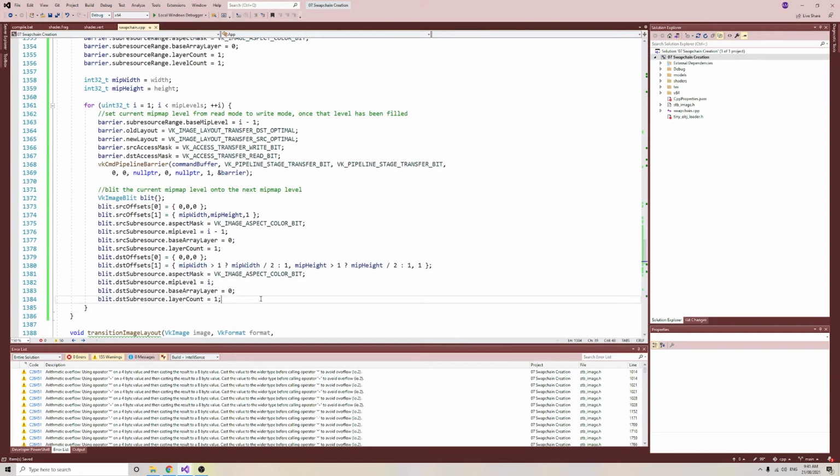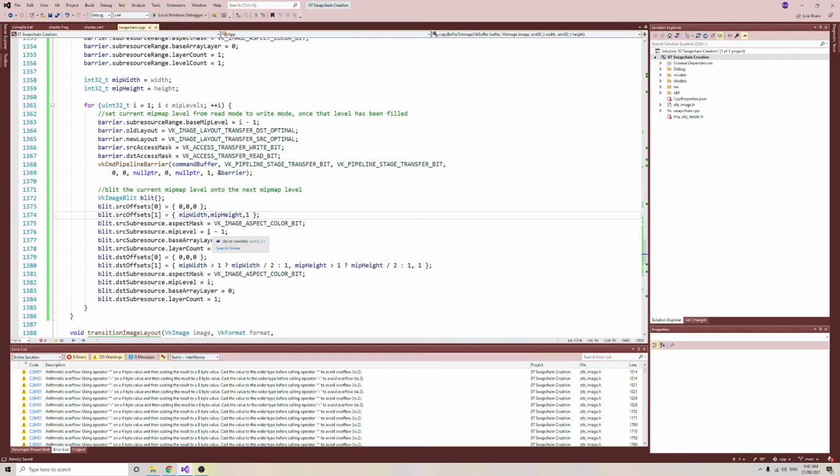Okay, cool. So we set things up with this structure, which describes a memory copy operation. Hopefully this is self-explanatory. Offsets 0 and 1 are like the position of the top left and bottom right corner. Remember, with images, they're set to have a depth of 1, and that's a depth of 1 pixel, or texel. By the way, pixel stands for picture element, texel stands for texture element, so that's why I'm using texel.